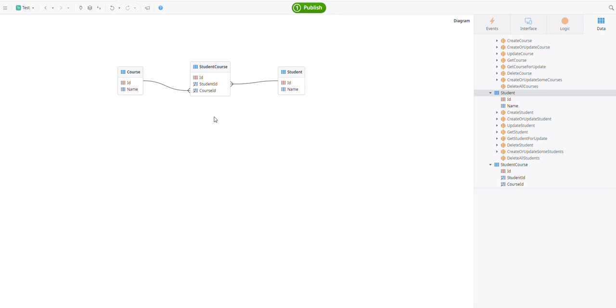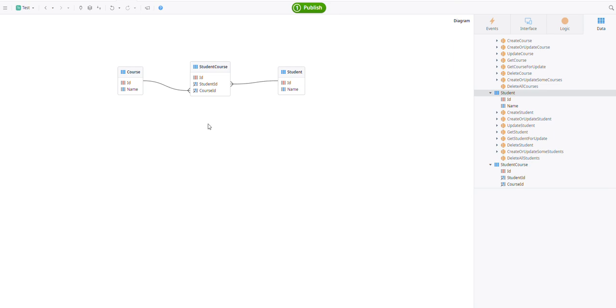So if you think about when we create the records for this table: ID1, student ID1, and course ID1. The next record will be ID2, student can be the same, ID1, and he can purchase the second course.